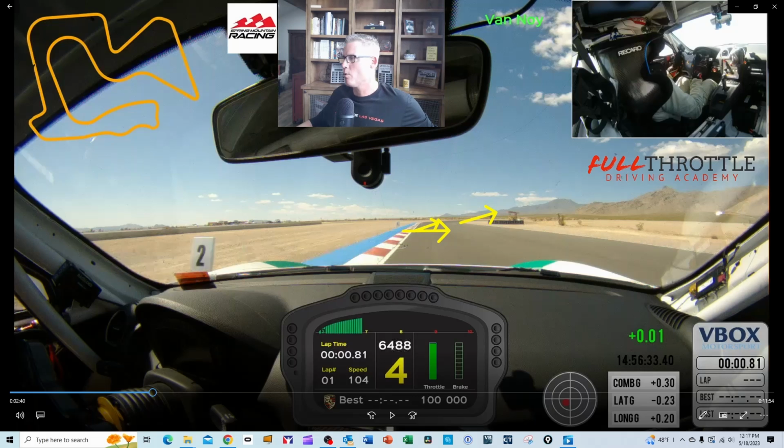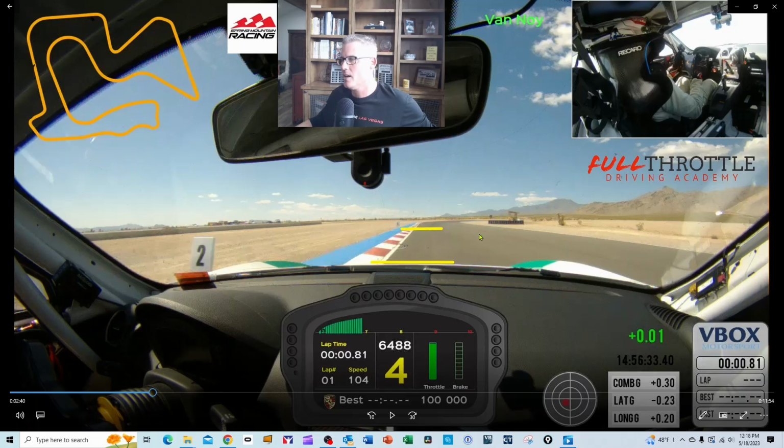And that's more important than where you're going to start your braking, is where am I going to start releasing the brake pedal so that I can get turned in on this corner and carry a high amount of speed. It's much more important because if you focus on where you start braking, what if you came down this straightaway 5 miles per hour faster this lap than next lap? Well, clearly your start of braking point is going to have to be adjustable. It's never going to be the same because your speed is going to dictate where you need to start braking.